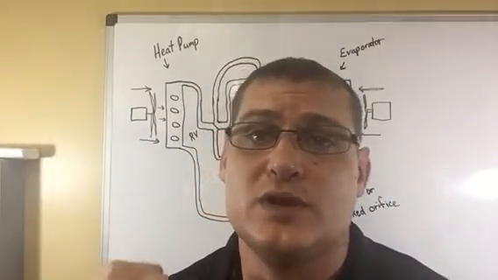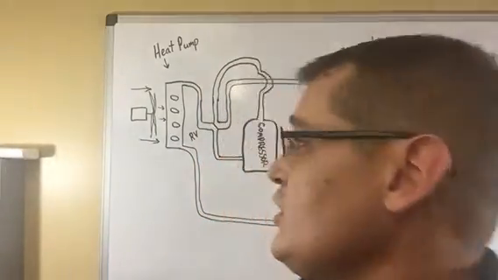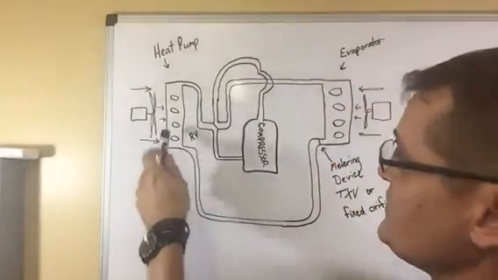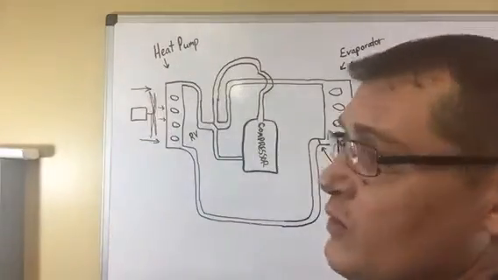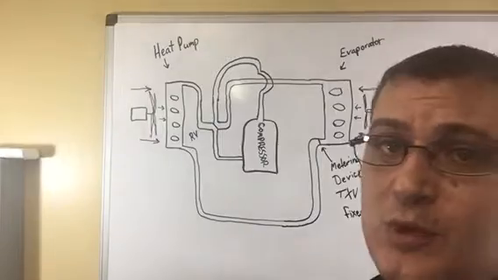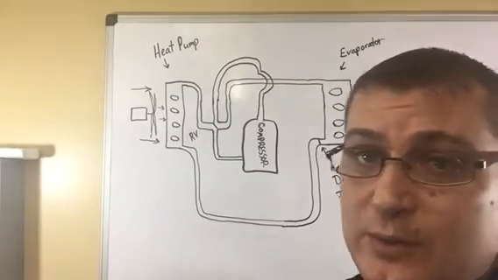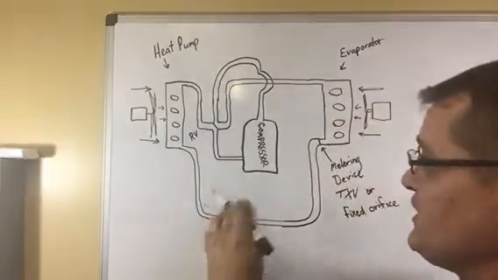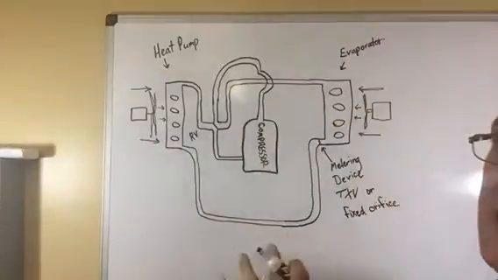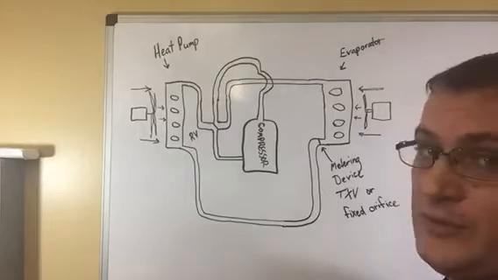Refrigerant cycle. So we can start this wherever we want. I'm just going to start right here. This is the condenser coil or heat pump coil. It does the same thing, just refrigerant can flow a different way with a heat pump. So this is cooling mode. If we're looking at this in cooling mode, here's what's happening with the refrigerant.